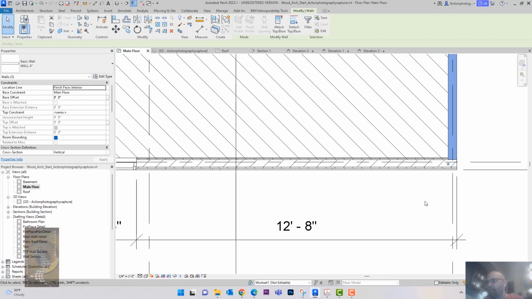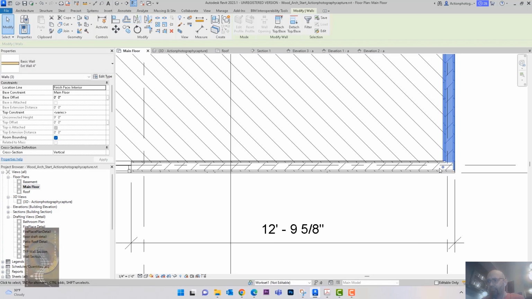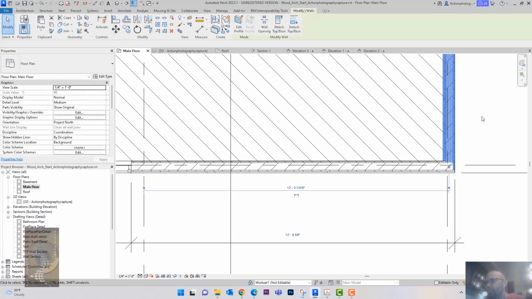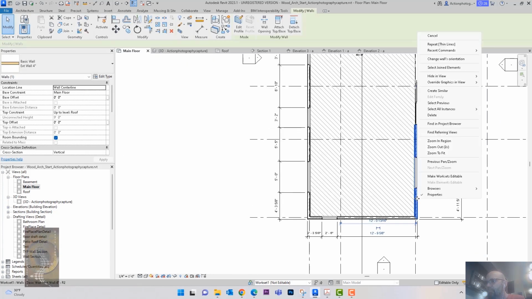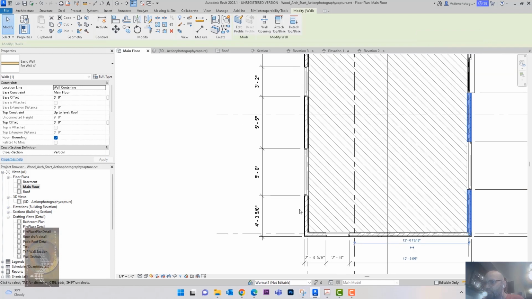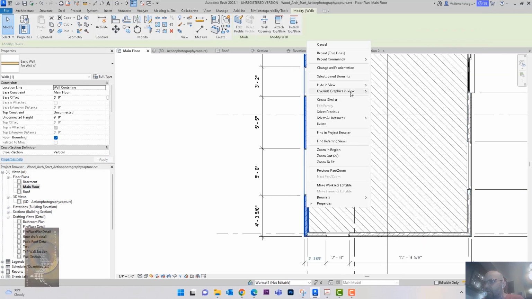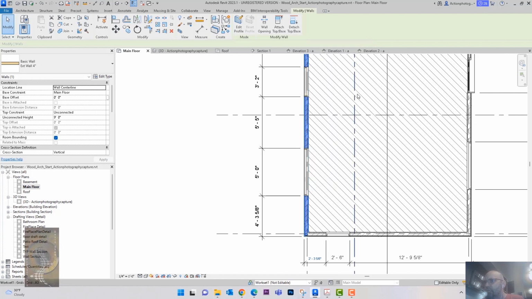And for right now, in terms of actual construction, your location line doesn't really matter, but you can change this at any time here. So I am going to grab this wall. You can also right click and say change wall orientation, which will flip that.